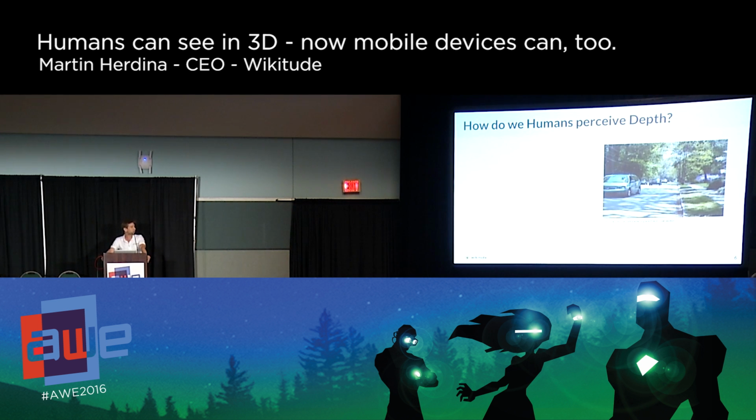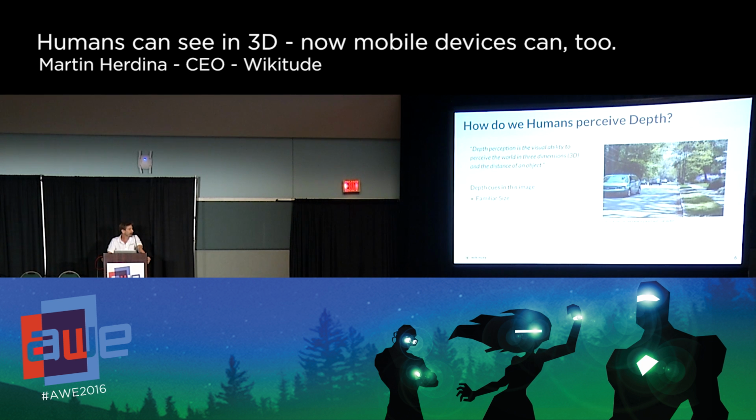Taking a step back and talking about the human brain: how do we humans perceive depth? When you look at this image, it's very clear to us that this is a long street. There are cars farther away and cars that are closer, and there is grass on the side. Of course, this is very natural. But from a biological perspective, there are certain patterns the human brain looks at to extract this piece of information.